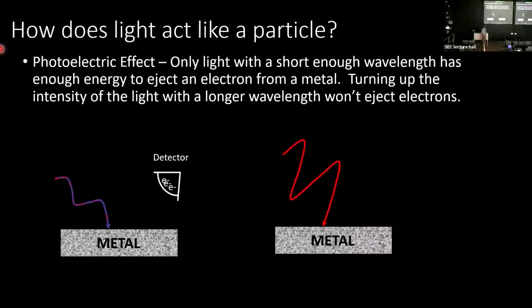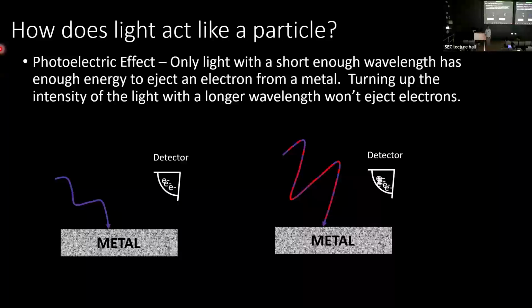If we turn up the amplitude of the wave, so we increase the amplitude of the electric field, if we have more energy in the wave, if you go to the beach and there's big waves, the big waves have more energy than if there's just little waves, right? So if we throw in big waves of light, we get the same effect. We only get electrons popping out once we cross a certain wavelength, a certain threshold energy.